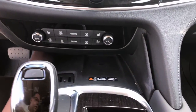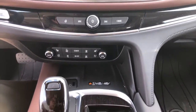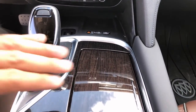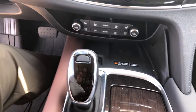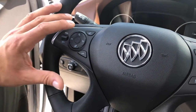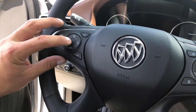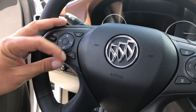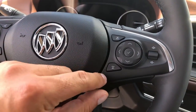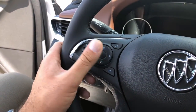At the bottom here, you're going to notice that there's 2 USB ports as well as a wireless charging unit to kind of conceal a couple things like your cups here. You can fold that in, and that has that nice finish right on there too. Now, towards the steering wheel, safety components such as the front collision detection as well as the adaptive cruise control. You'll have them all available here, easy. Answer your phone, hang up your phone, and then you have your digital display controls as well as your skip buttons for your tracks, your favorites, volume control on the side, and your cruise control settings here.